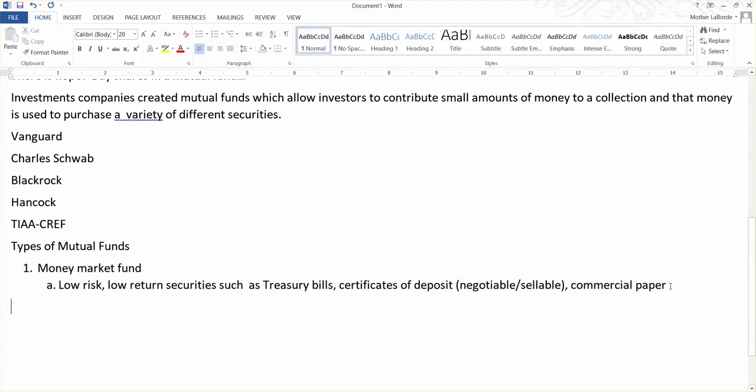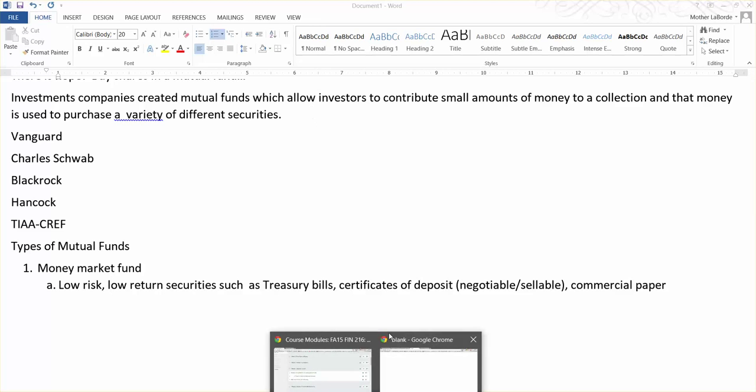But money market mutual funds, which easily have many, many millions of dollars invested in them, can easily afford to buy commercial paper. So again, these money market mutual funds are low risk, investing in low risk securities. Low risk securities by nature just generate low returns. But it's a good place to keep money that you need in the short run, but you want to be earning a return on it.